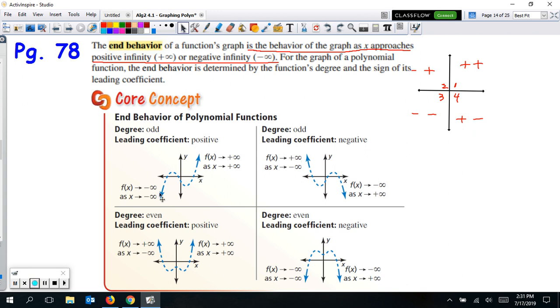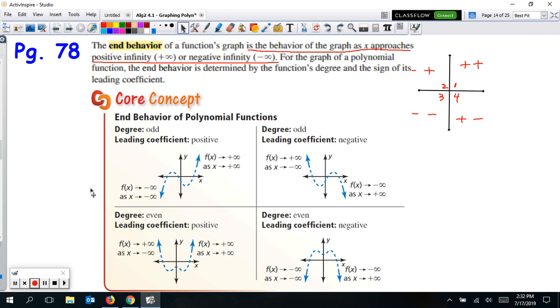I always think of this like a line, because a linear function is an odd function. If the slope is positive, it goes uphill. So you can think of it in terms of a line. If it's an odd function, it works just like the line does. If it's positive, it's going uphill, which would find itself in 3 and 1. And if it's negative, it's going downhill, like going from 2 to 4. So that's where your arrows would be.